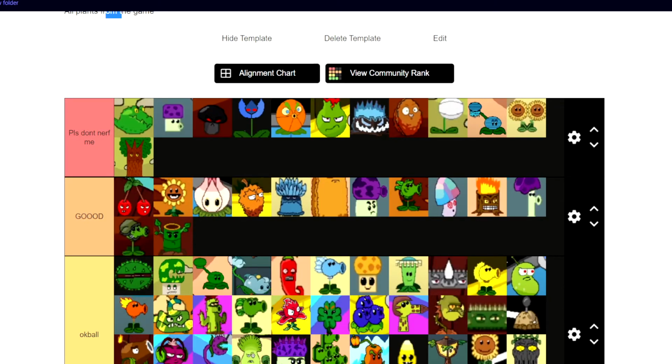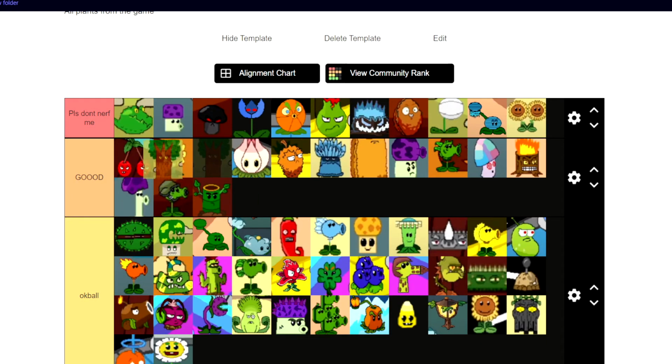Oh, wait, Explorer Nut spell. What's the point of using it? But well, this guy's a little cheaper, but... Because I put him a good tier 4. Yeah, that.